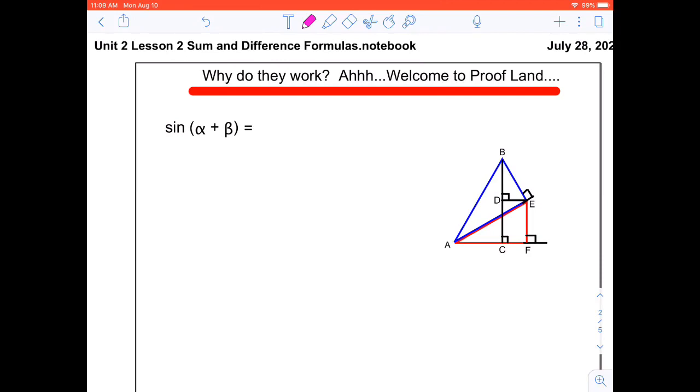And I like to do this proof. If you go online, there are several proofs that you can look at. I've chosen a geometrical approach because I feel like it is the most visual. This is not the only way to prove it. I always have a student in class who says, just give me the formulas, I believe you, you're the teacher. Not as honors kids, and really not in your study of mathematics. We should know why and where these formulas come from. So I am having you turn in these notes just to make you accountable, but please know I'm not going to ask you to reproduce this on a test or a quiz. And your inner math nerd might actually like it.